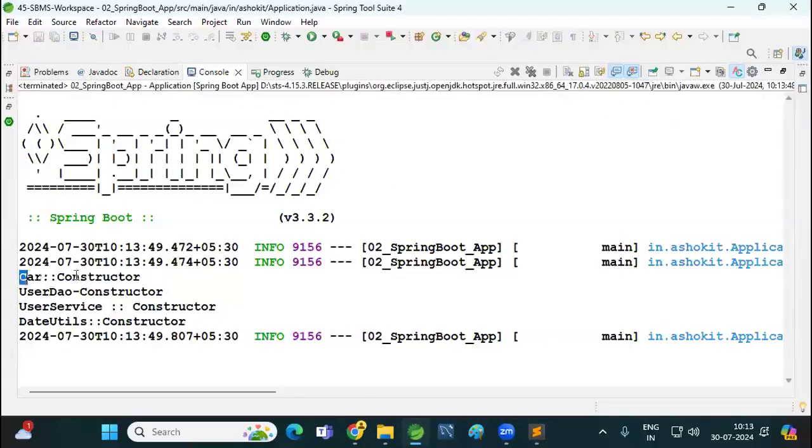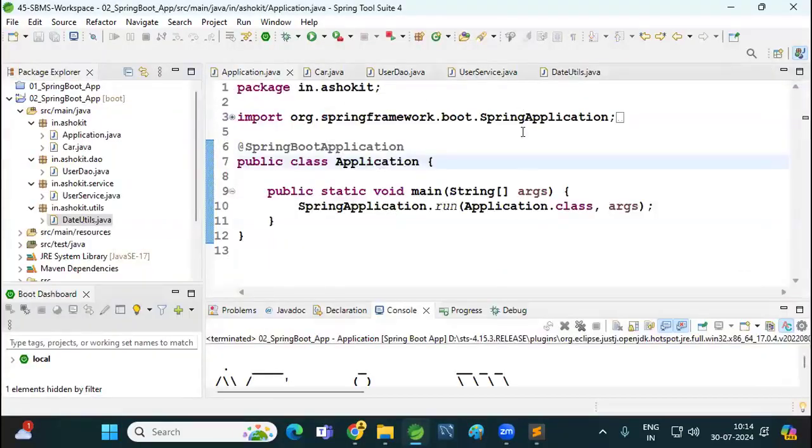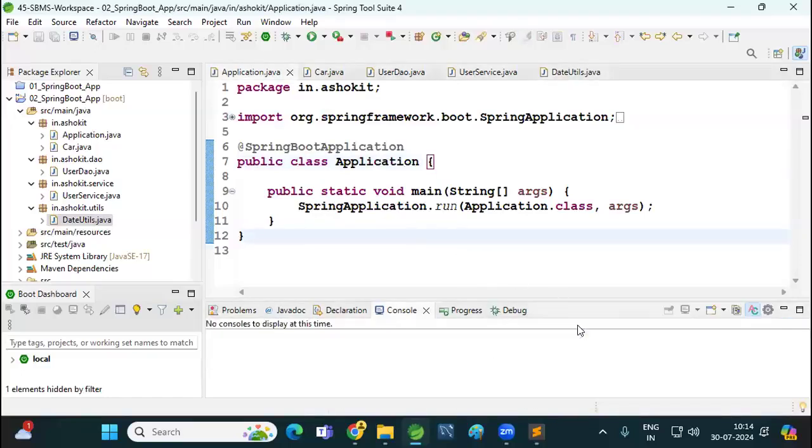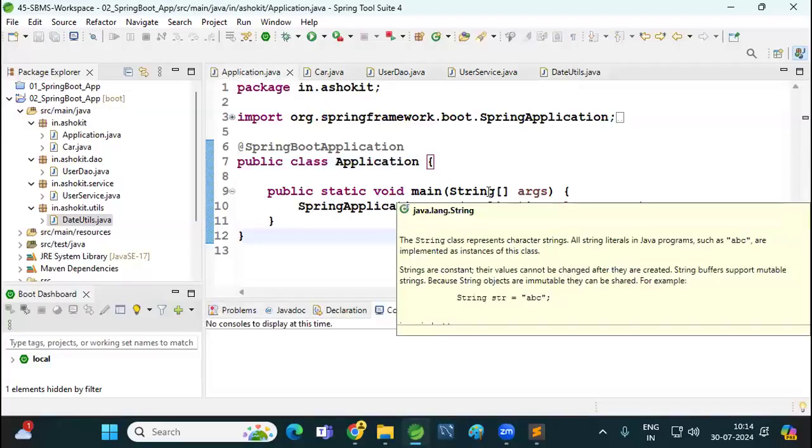Now you see, the car object created, DAO object created, service object, utils object. All four classes' objects got created. Who is creating the objects now? The IOC container. The IOC container is creating the objects and managing the objects also.